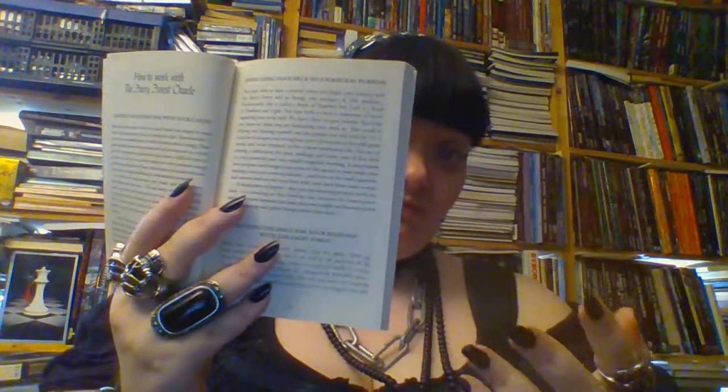So yeah, then you have a how to work with it. So basically that was how to work with it, and here we have some more how to work with it. It really could be in one chapter. You have basically enter the Great Tree, the gateway to the Faery Forest, and working with the Faery Oracle, which is just more information along the same lines, like blessing your cards, dedicating your deck, all of the little things that are useful.